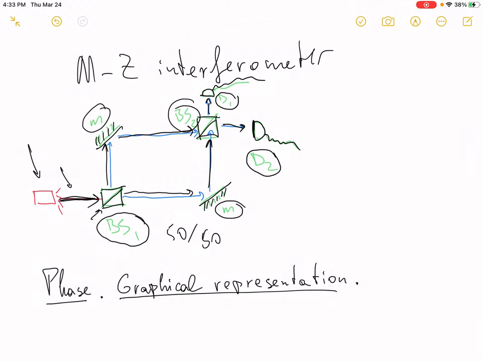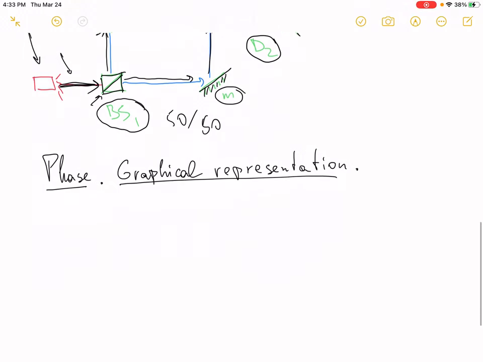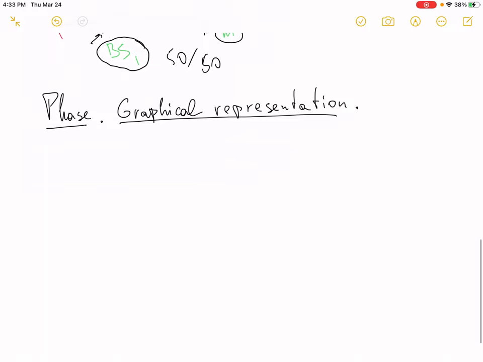I would like to speak about phase and graphical representation of phase. When you have a ray of light and there is something on its way, like a piece of glass or something, it goes through it and then continues. Compare this to a simple ray of light that doesn't go through the piece of glass.